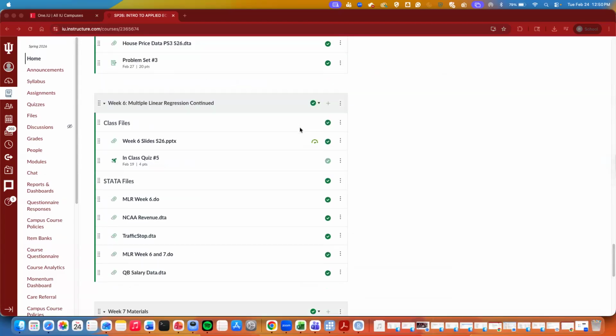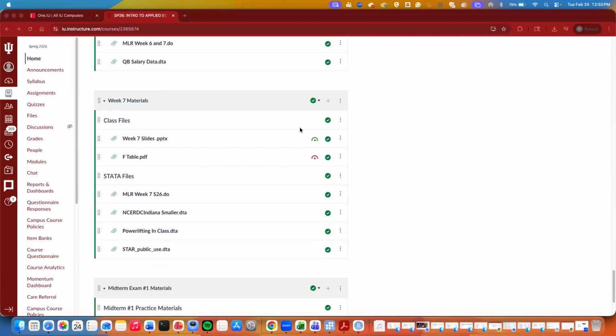We should take a look at how we do that in Stata, and then I'll start reviewing concepts in Stata today. Thursday and Tuesday's class, I'll probably start working a little bit more through some of those practice exam questions. I've had that practice exam up for quite a while. I'll discuss a little bit more about the midterm at the end of class today. But we'll get going.